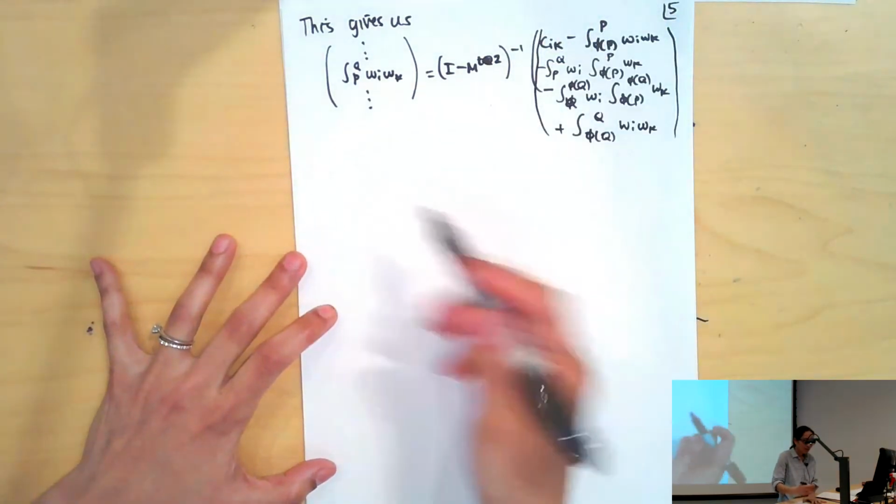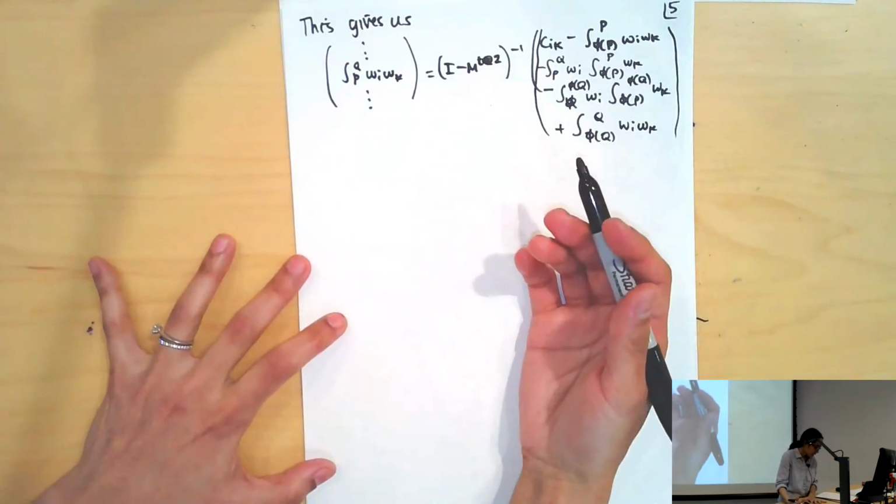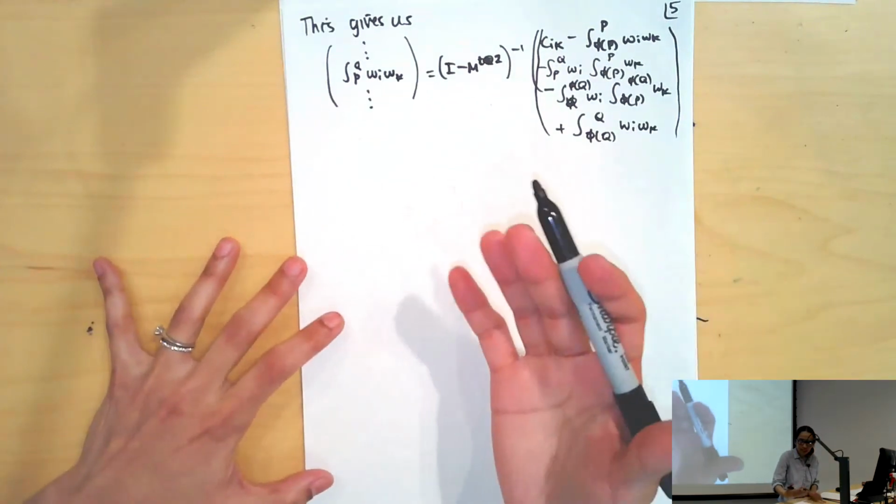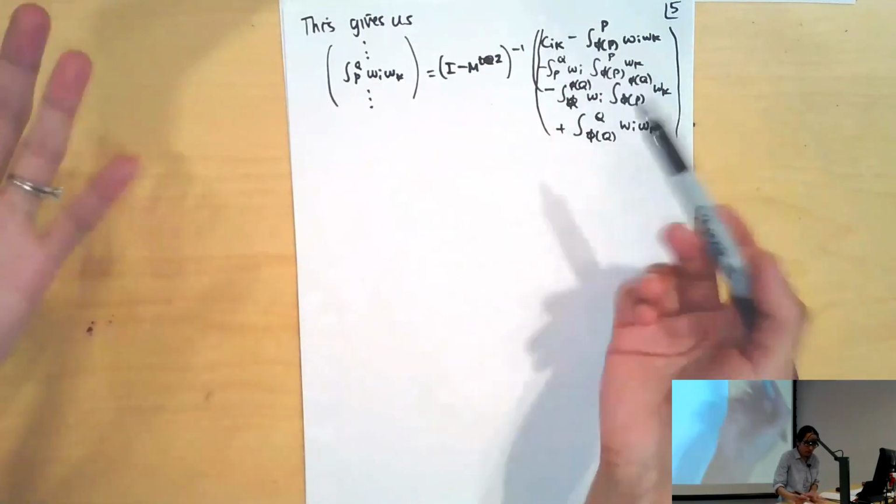All right, so the point is to say we can write these things down, we can implement these on a computer, and we can get some numerical values out of all of this. So the linear algebra is not so tricky, it's just a matter of writing things down carefully.